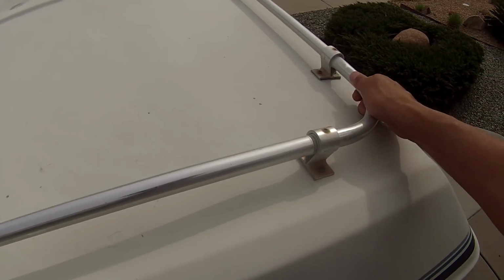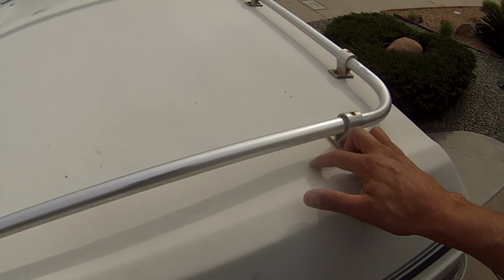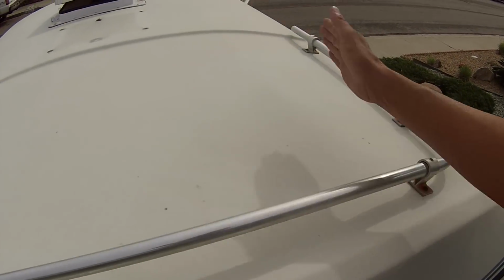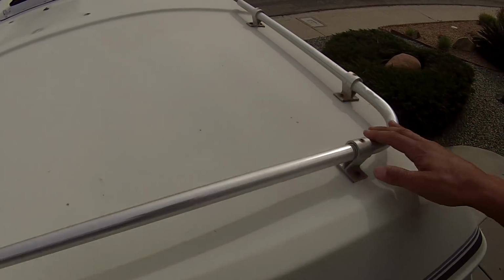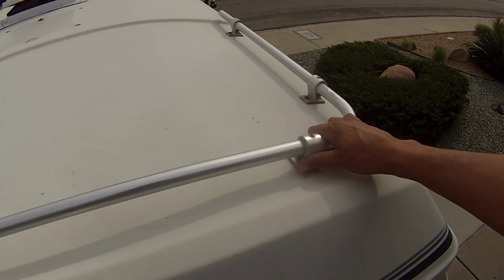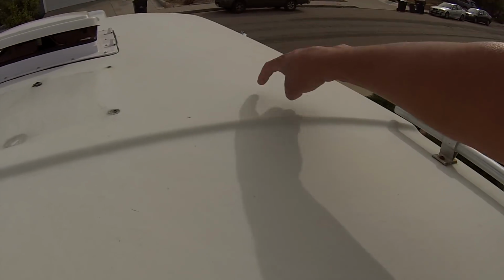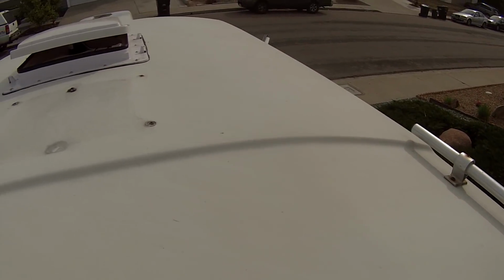It's secured very well. It's screwed into the wooden boards that are molded into the underside of the fiberglass. So I'm going to have them going widthways, long ways this way. They'll probably come up to about right here, which will be beyond where the rack is. So I'm going to secure one end to the rack back here, and then the front end will be going right through the fiberglass. But I'm going to try to line it up to where it's going into one of the wooden boards that's molded on the inside of the fiberglass.